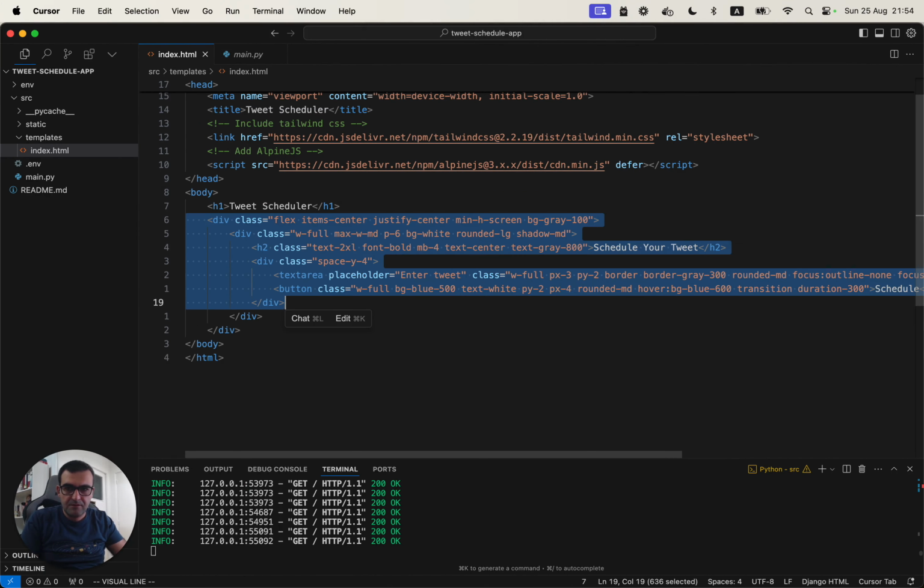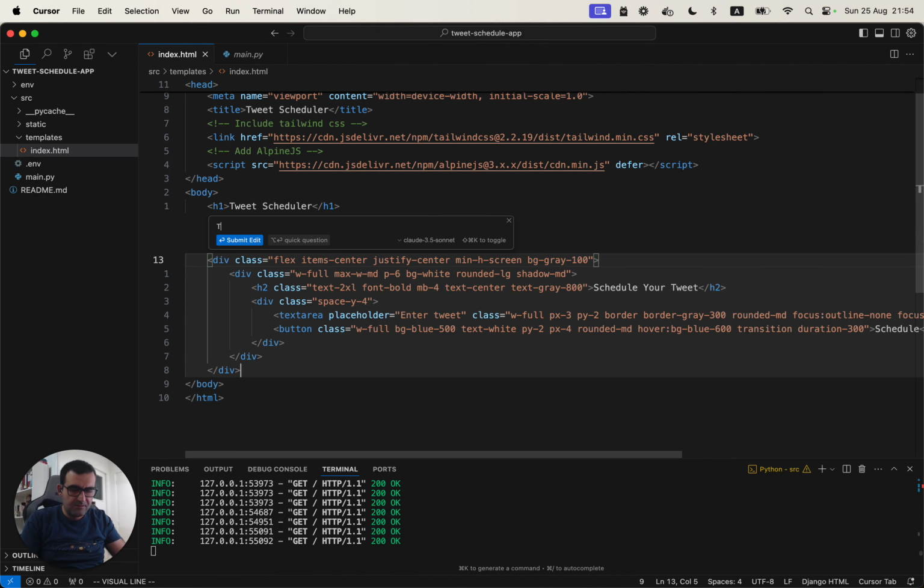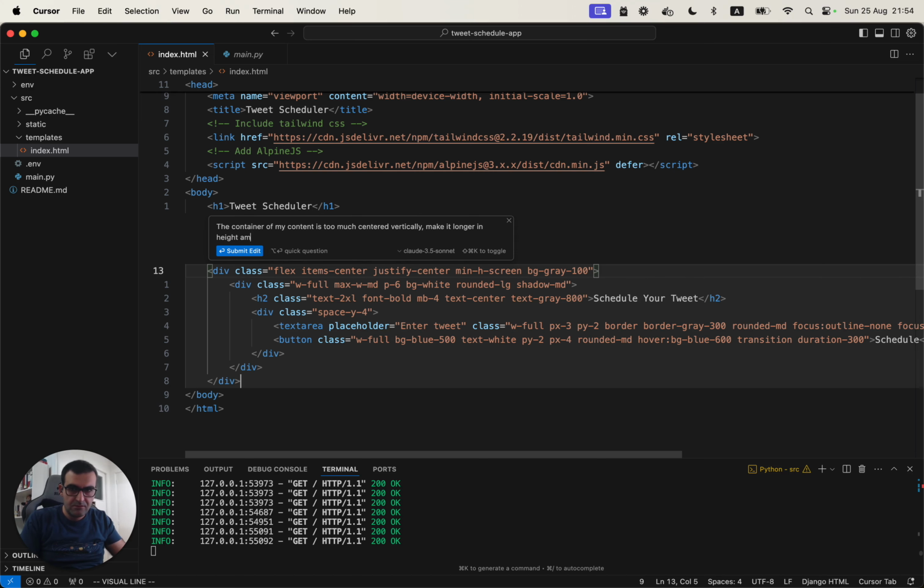I'm going to tell it the container of my content is too much centered vertically. Make it longer in the height, showing a bit more towards the upper side of the screen.